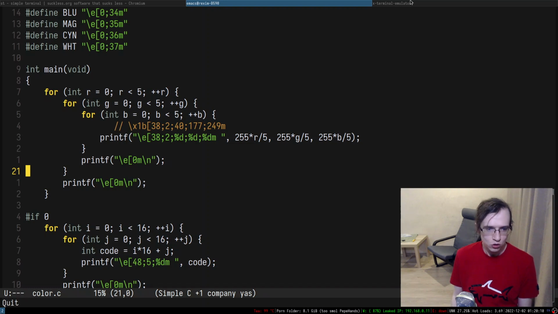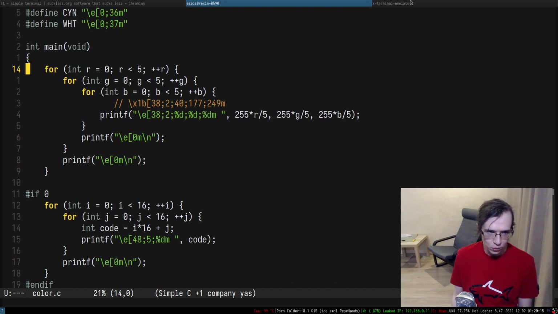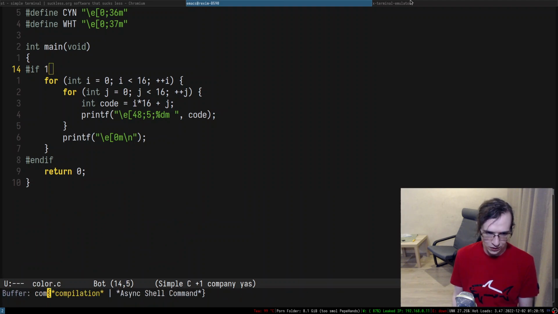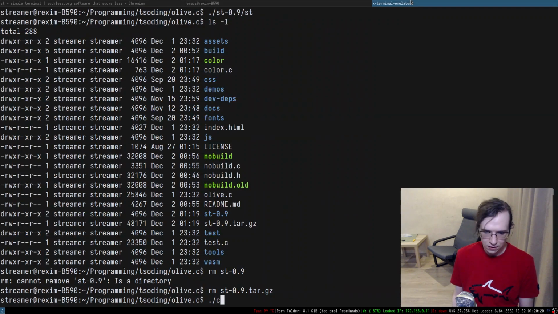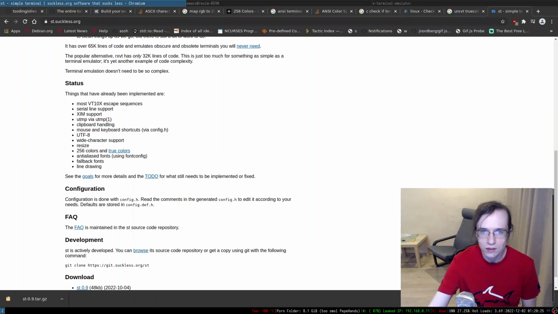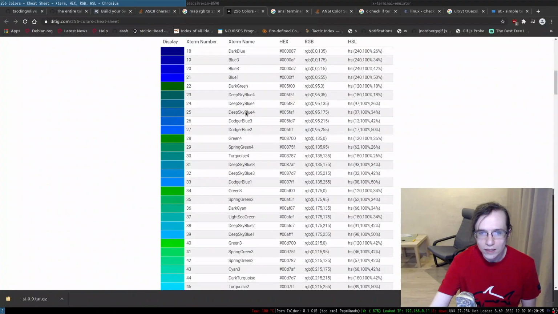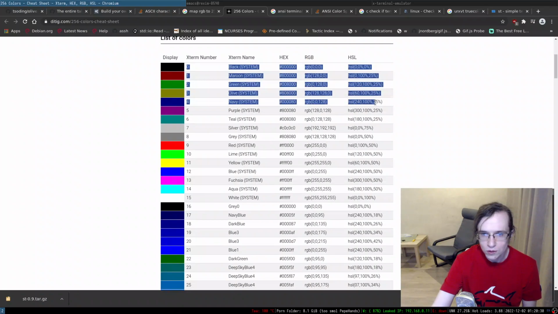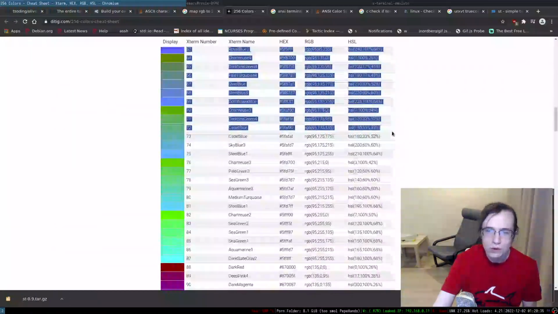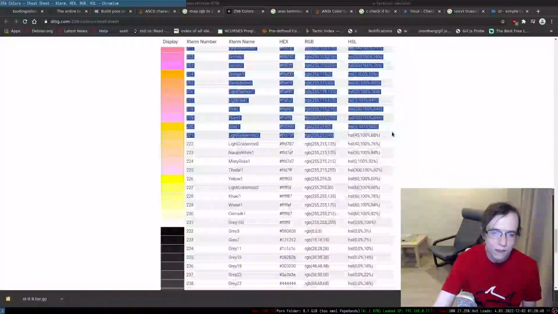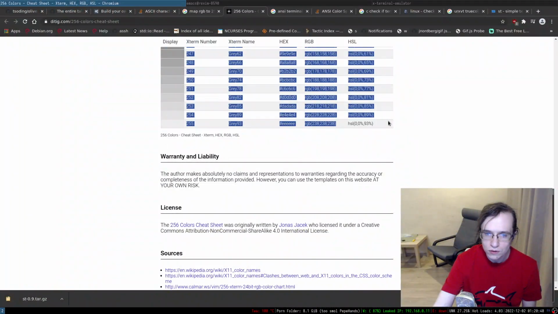We can't have that unless I have a special terminal, right? So what we're gonna do instead, we're going to use 256 colors, right? And we're gonna try to do that the way I described it, right? So essentially we're gonna build this reverse table. All right, and we're gonna literally look it up inside of the table, trying to find the closest thing. All right, so let me quickly copy paste this stuff. 256 colors.